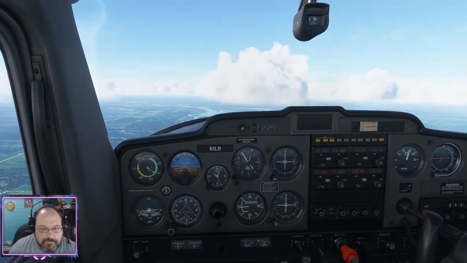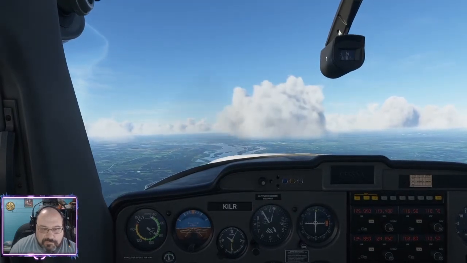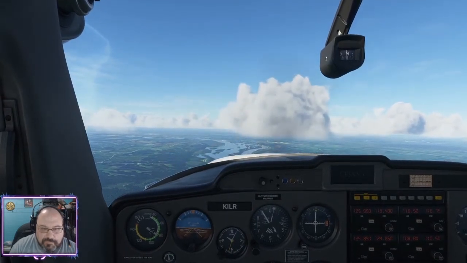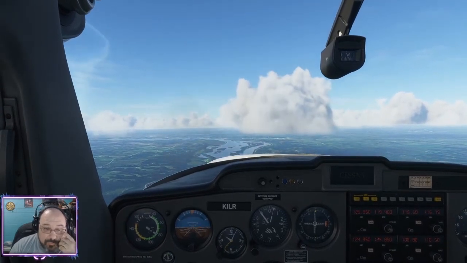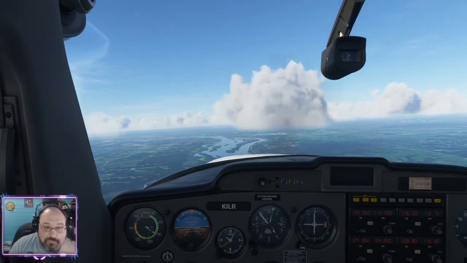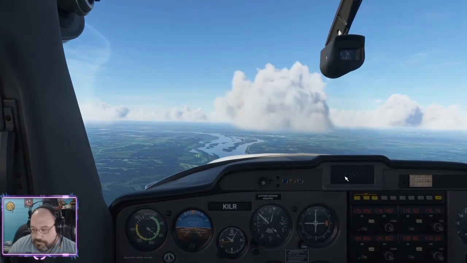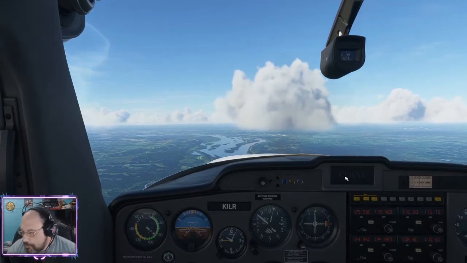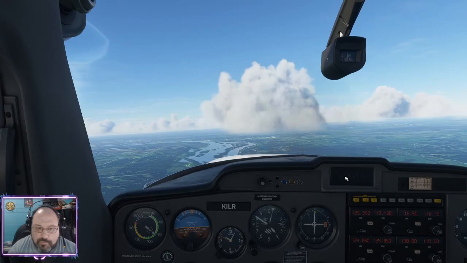Cessna 13 Foxtrot, contact Cedar Rapids approach on 119.7. Enjoy your morning. Cedar Rapids approach. Interesting. Approach on 119.7, Cessna 13 Foxtrot.